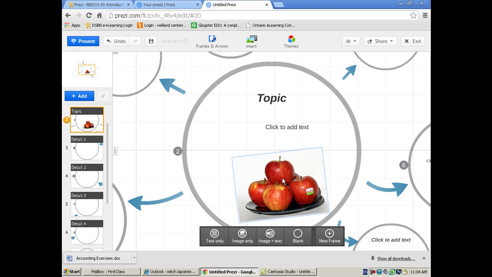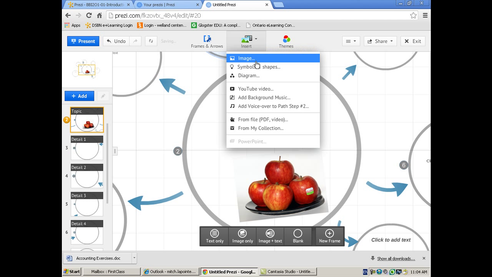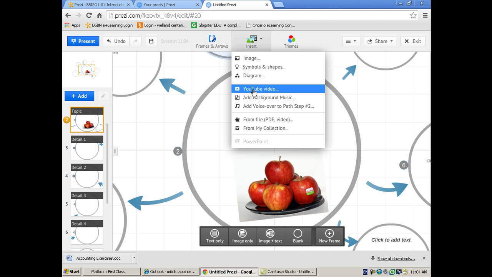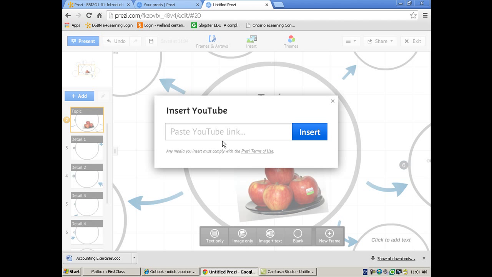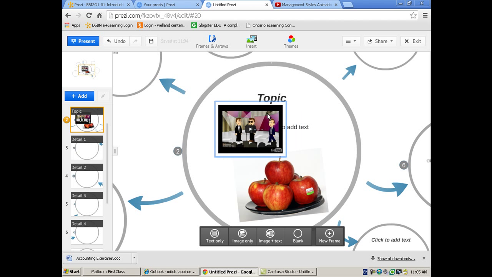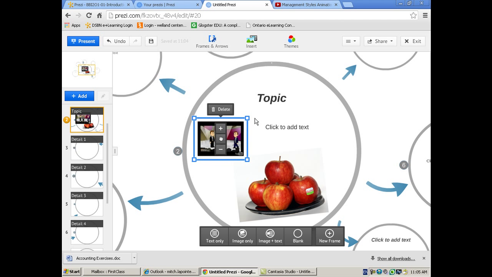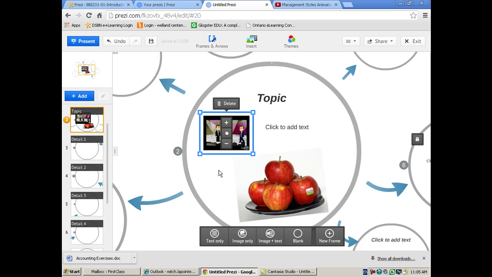The other thing that you can do is you can insert YouTube clips in here. Also love this. So there's really no limit to how long your Prezi needs to be, because once you start throwing videos in here, it can get pretty intense and pretty long. So you would go to YouTube video, and you would simply paste in the link that you want. So from YouTube, I've already copied a link, so I'll paste it here, and then I'll go insert, and it gives me a frame from my video. I don't think it needs to be very big, because the people who want to watch this will be able to click on play and then just maximize it when they're ready for it.